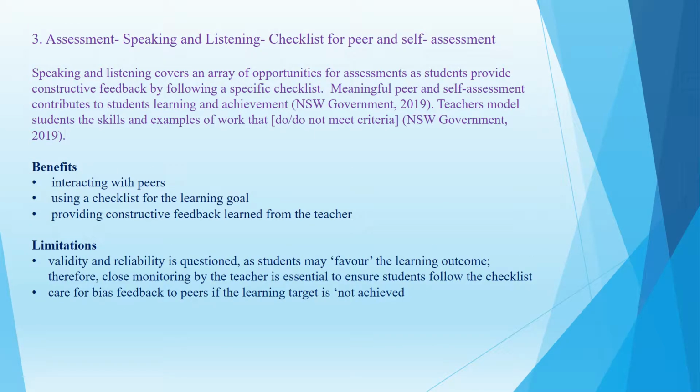Speaking and listening covers an array of opportunities for assessment, as students provide constructive feedback by following a specific checklist for peer and self-assessment. Teachers model for students the skills and examples of work that do or do not meet the criteria. Some of the benefits are interacting with peers, using a checklist for the learning goal, and providing constructive feedback.